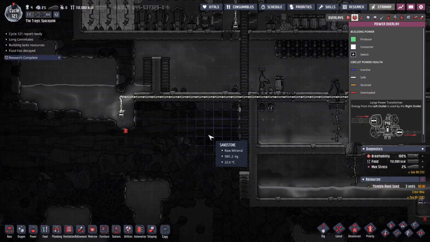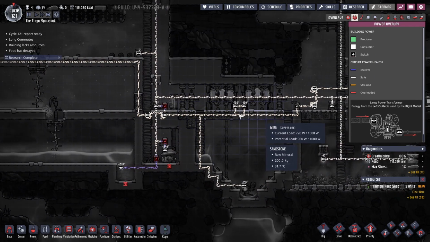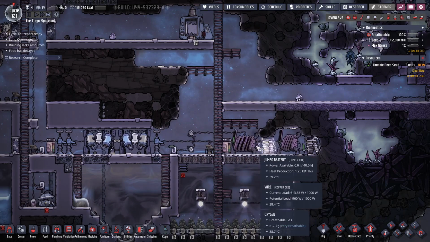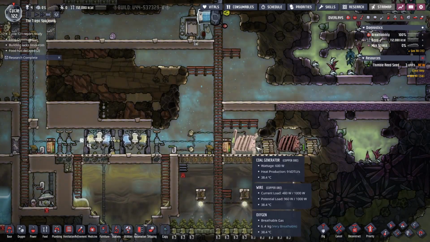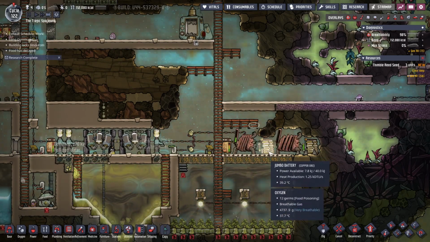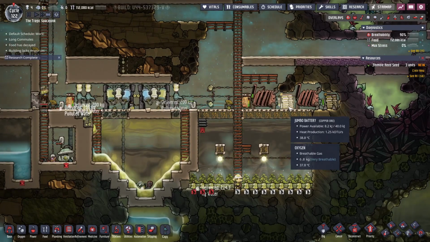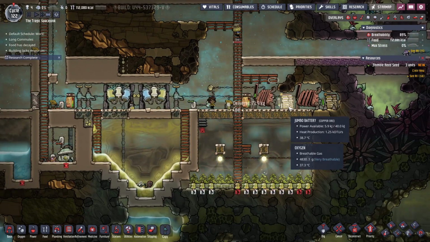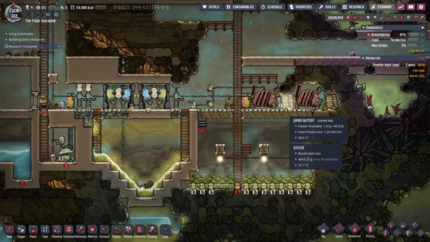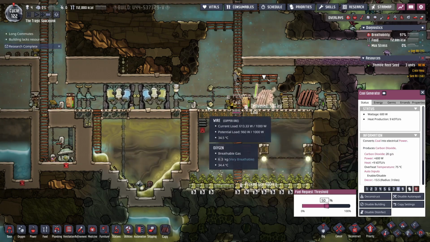Why does power keep on dropping? Oh, it's coming from this one. Oh, the battery itself doesn't have any power. Oh. It is draining again. I don't like that. And it's out. And it's out. Dang it, man.